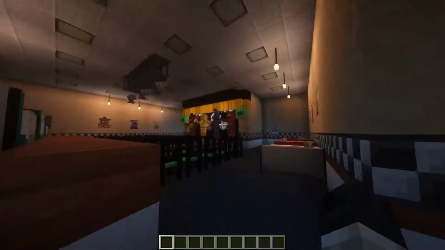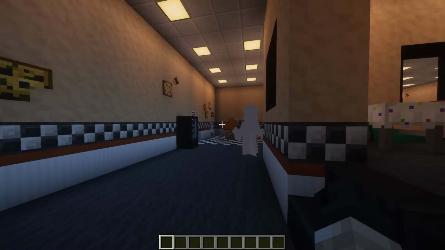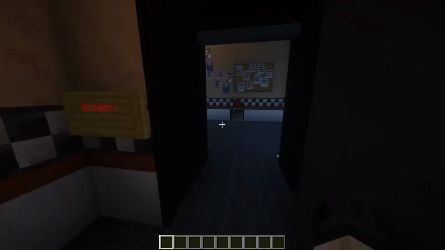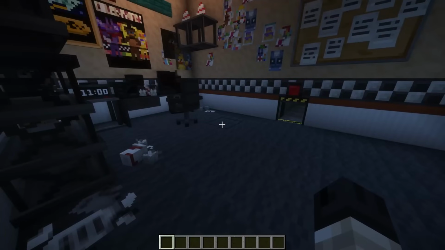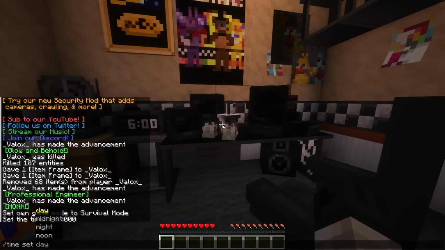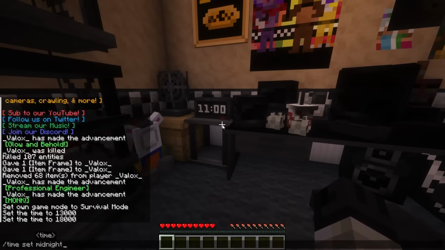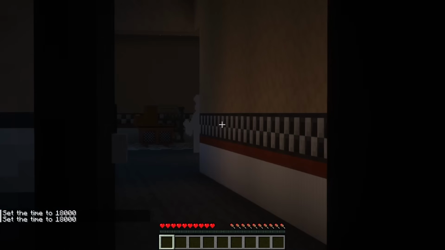I'm gonna set it to midnight, and these guys should theoretically be able to run around. I don't know what Golden Freddy's gonna do, which is what scares me here, but let's just give it a quick go. Okay, so we're gonna start our shift. I would walk around, but I feel like they immediately will become active. I'm kind of scared. Oh god. Did I do it right? Yeah, I did. It says 11 for some reason.